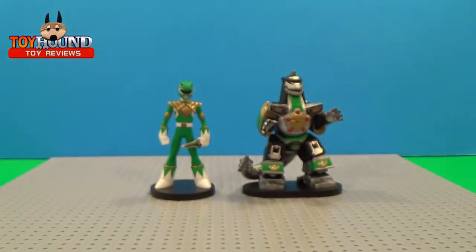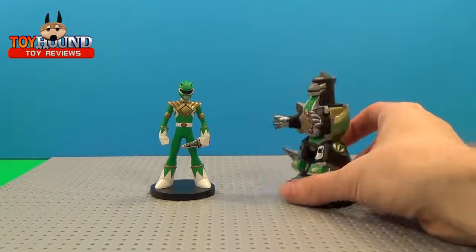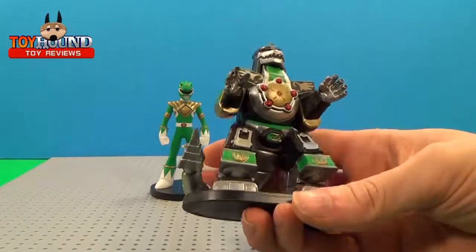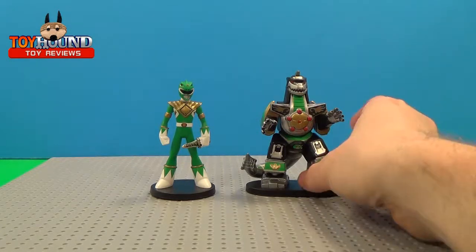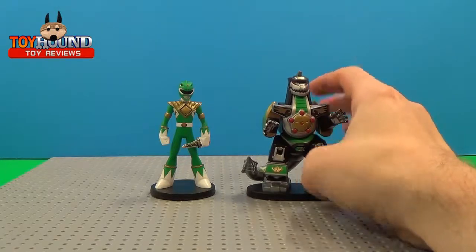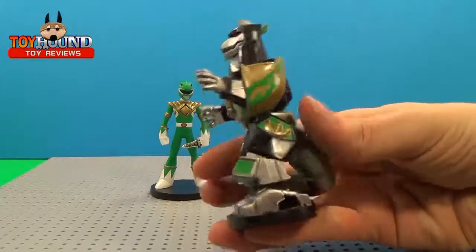That's the two-pack figures of the Hero World Power Rangers Green Ranger and Dragonzord. If you can find these in the store still, I highly recommend picking it up. If you don't find one that's perfect, I still say it's a nice set to have just for the Dragonzord, because this thing normally goes for like 80 bucks or more just for the Zord that Bandai produces. And even the Micro Machine 2-pack just for the Dragonzord goes for quite a bit — I used to have a 2-pack of the Micro Machine with Goldar and the Dragonzord, and I wish I would have never got rid of it. But this is kind of a cool replacement, and it's really nice painted up.